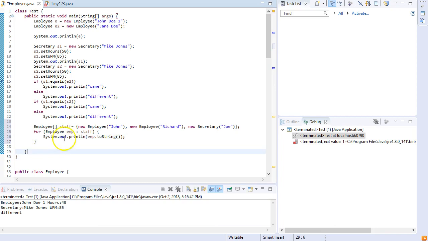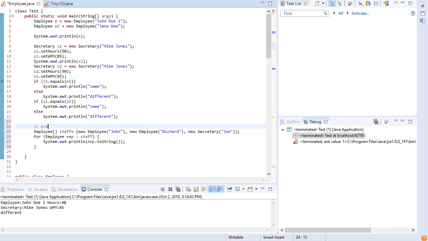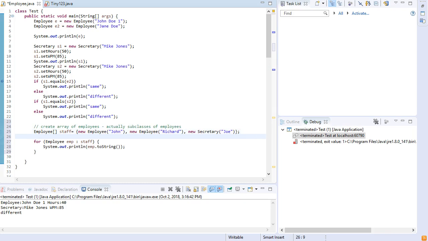Okay, so what is this going to do? We've created an array of employees, and these are actually subclasses. Each item is potentially a different subclass of employee. Now this is the polymorphic, well, let's put it right down here. For each element, this is polymorphic.